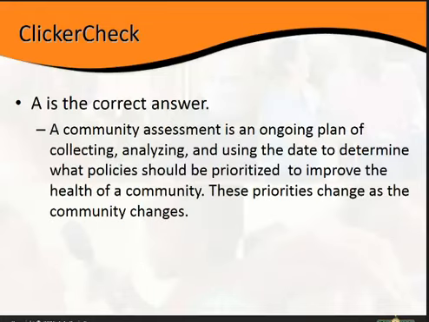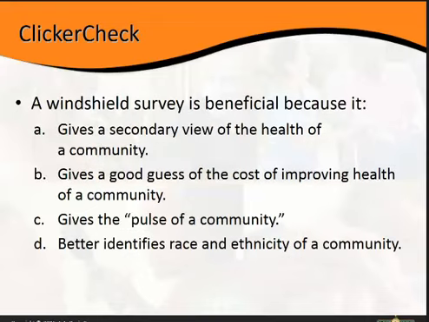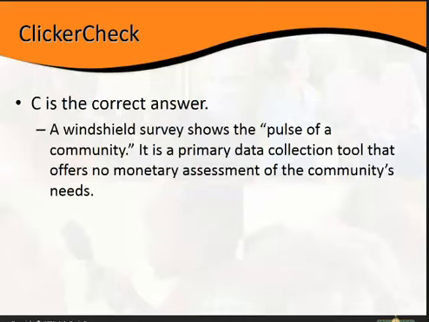It's an ongoing plan of collecting, analyzing, and using the data to determine what policies should be prioritized to improve the health of the community. These priorities change as the community changes. Here's another one. I'll let you read through that. And the windshield survey is the pulse of the community. So this is your primary collection tool, sort of your first glance at the community, if you will, in collecting your data.